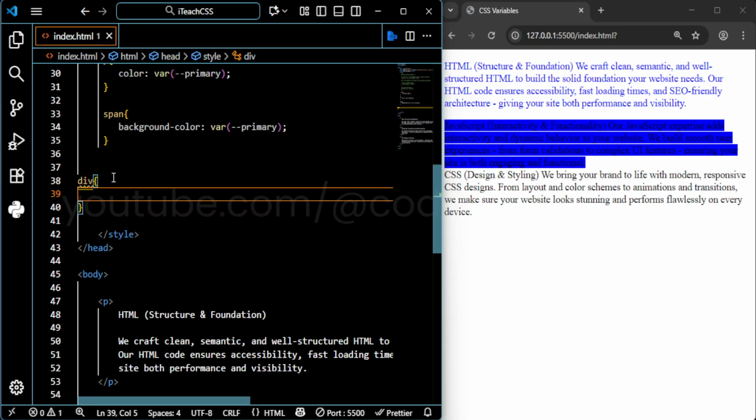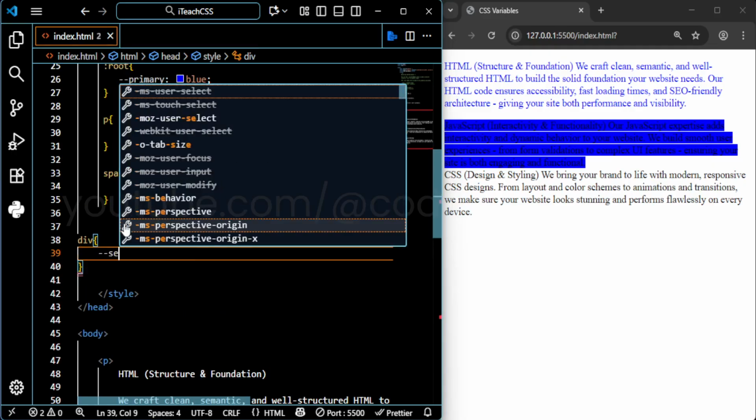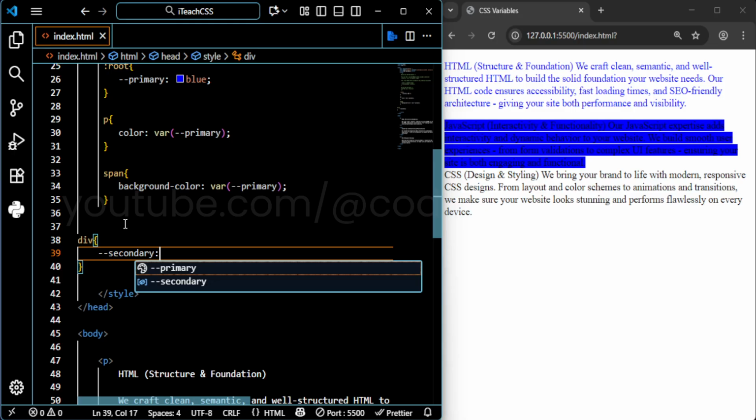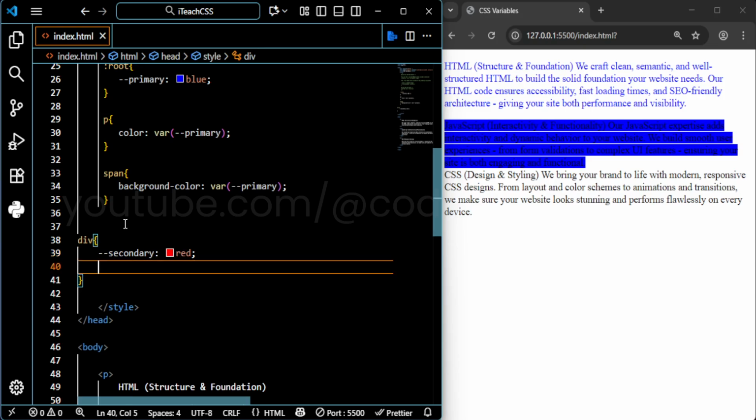Then let's say secondary, let's say red. Now I'm going to use it inside this div, and it's going to work, but I cannot use it outside this div.